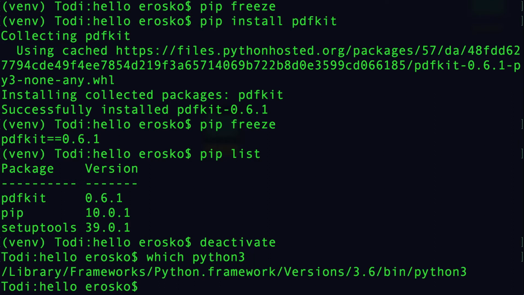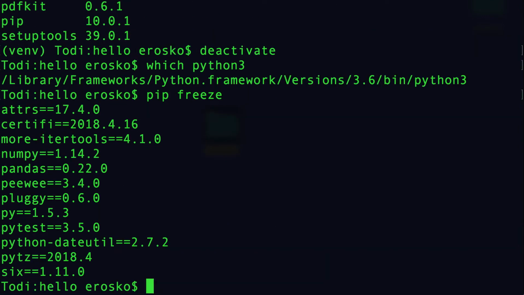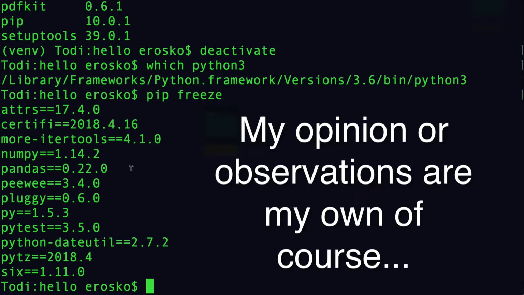I'm back to System Python. And if I type in pip freeze, I've got all these things installed. So why does it matter? I think it matters because if you're executing an application that doesn't use a lot of these, if it doesn't use pluggy, peewee, pytest, you don't necessarily want those in the environment, just in case there is some conflict. There probably won't be, but you generally want a development environment that only uses the libraries that you're using and nothing extra.